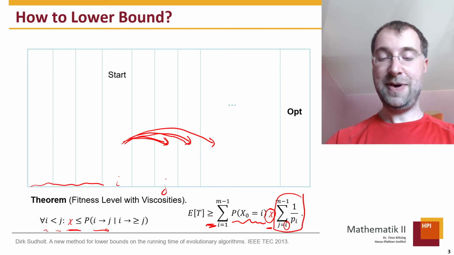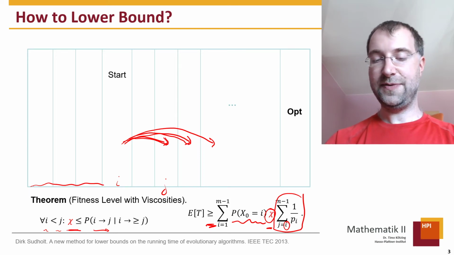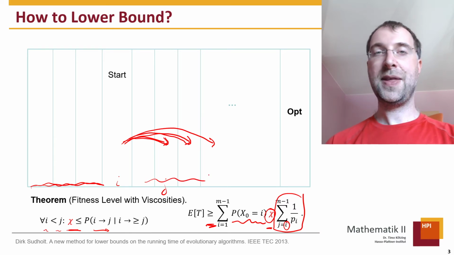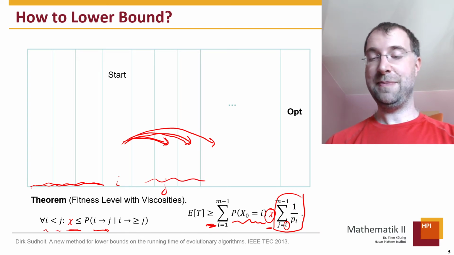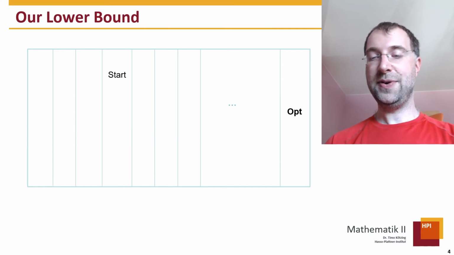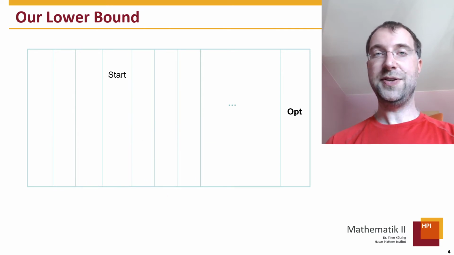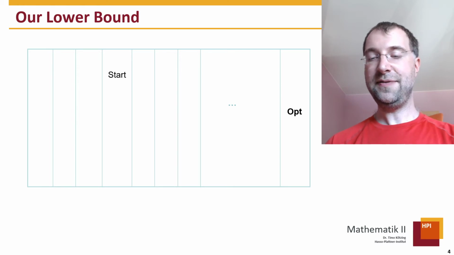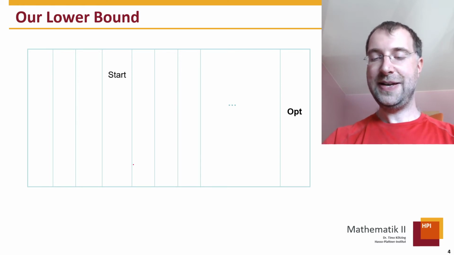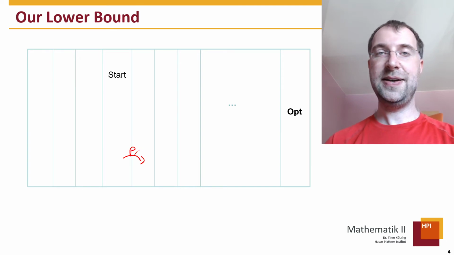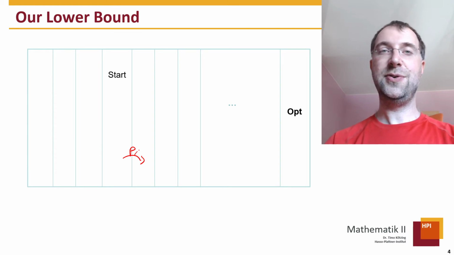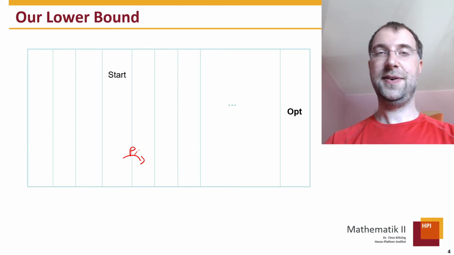Now, what I want you to remember is that we have two different ways of accounting for skipping initial levels and of skipping later levels. Now, I want to talk with you about our bound. In our bound, we unify these two ways of skipping levels, and we just say that we only need to leave a level with this probability pi, and then taking a time of 1 over pi if we are in this level at all. So if during a run we visit this level.